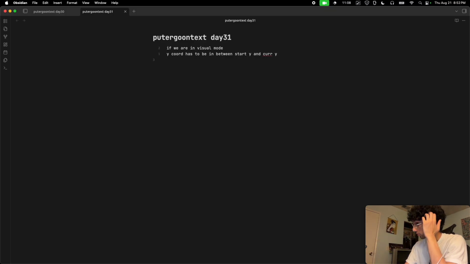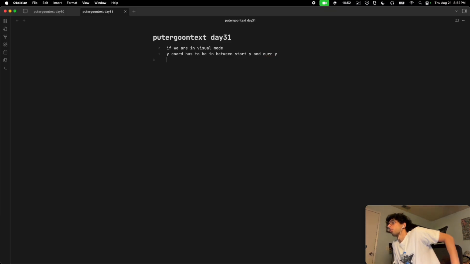This is kind of interesting because sometimes start y is going to be the first one, the top boundary, and cur y is the bottom boundary, and sometimes it's going to be reversed.